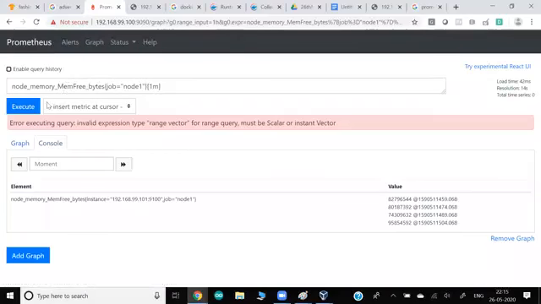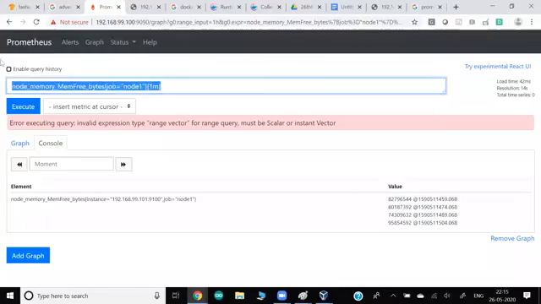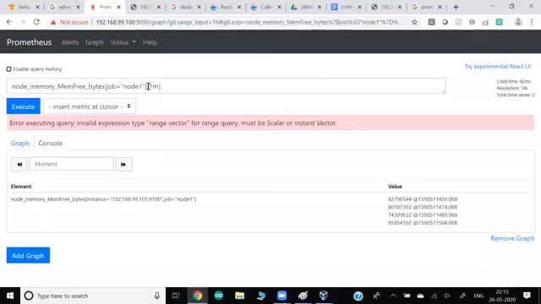But technically, I will explain it to you. There's one concept called rate and range. When I go for a detailed discussion about the query, or PromQL, I will explain it. So if you want to set the per minute rate of your CPU, which means in 1 minute, what is the average CPU you use, or what is the average bytes transferred, what is the average Docker shutdown, and so on. So this is the way we do it. I will explain this concept from scratch. I'm not doing this right now.